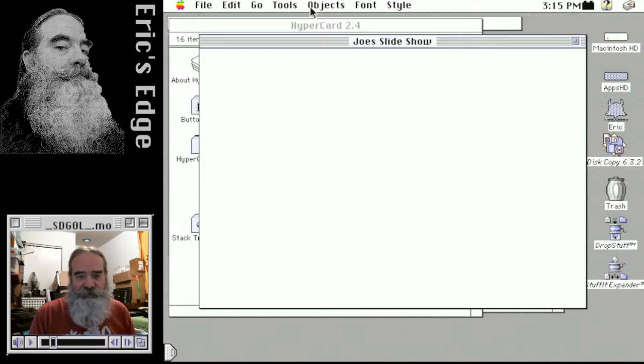So the first thing we're going to do is the very first card on this is going to be a card that is a control panel, and it wouldn't be part of the normal presentation.